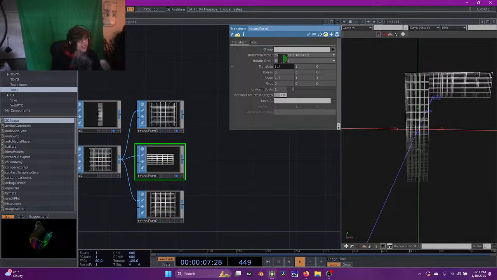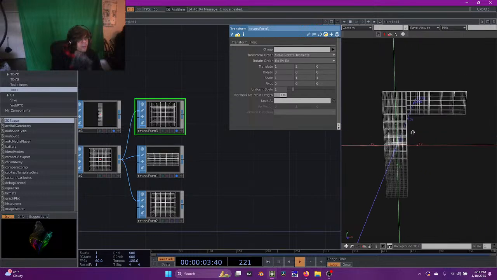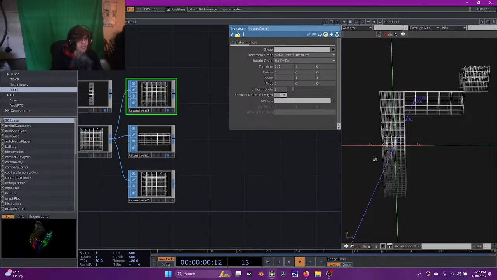So it is right there. And then this guy, my little X, we will move that over some more. And then, bam. So it's starting to look like the F.